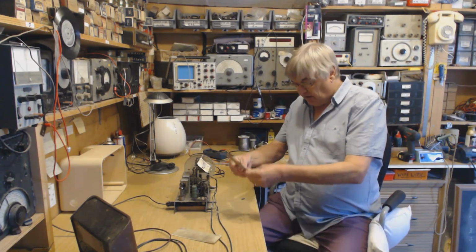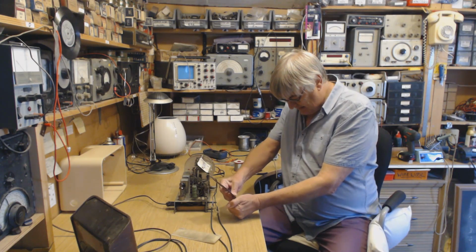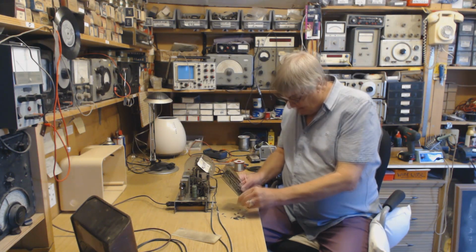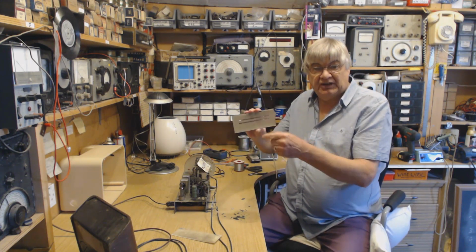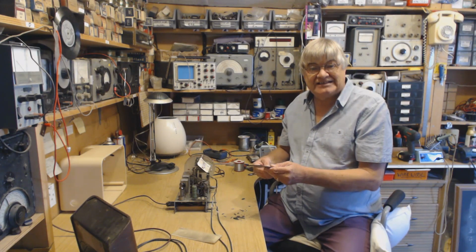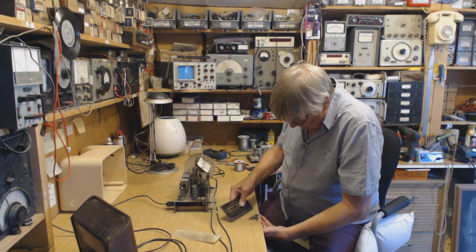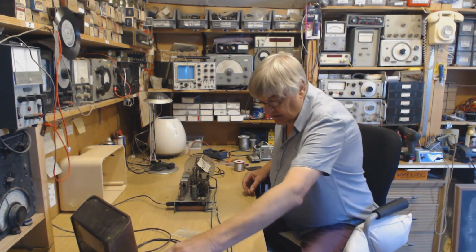Ah, here we are, the dial glass. Let's get this old... Look at that, it's just broken up. Look, the rubber channel thing, just broken up. Be careful. The paint on there will come off if you start using a Brillo pad. You'll have a lovely clear piece of glass if you do that, but that's not what you want. Right, so I've got to sort that out.